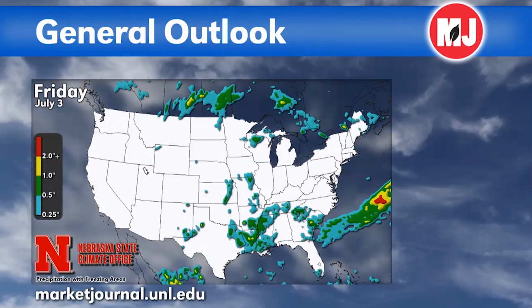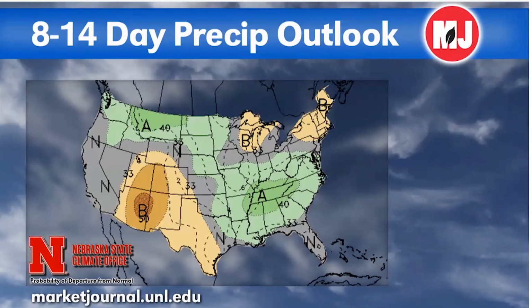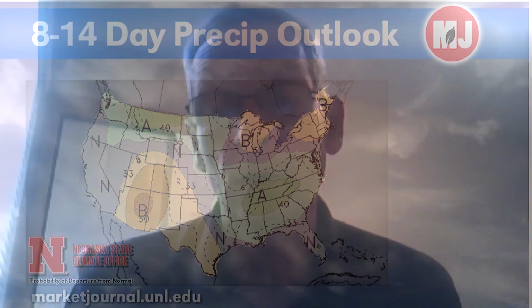So overall, it looks like a fairly dry pattern for this next coming week, with temperatures well above normal. And that continues through the following Tuesday, as we renew some more heat coming into our region, particularly the post-4th of July period. There's a little bit more uncertainty in terms of precipitation. It does show us above normal. We've seen this trend off and on pretty much for the last few months, and it's busted out on us. More importantly, very dry conditions to the west of us. So overall, it doesn't look very favorable in this upcoming week. So again, Troy, overall looks like fairly warm conditions and drier than normal conditions this next week.